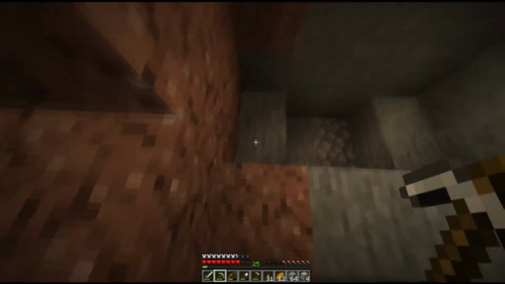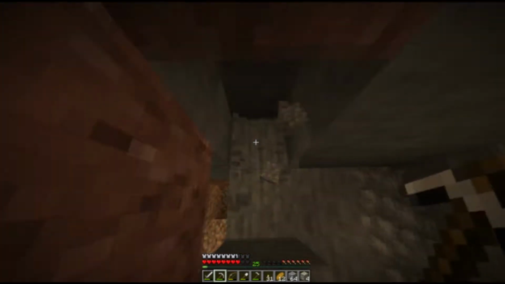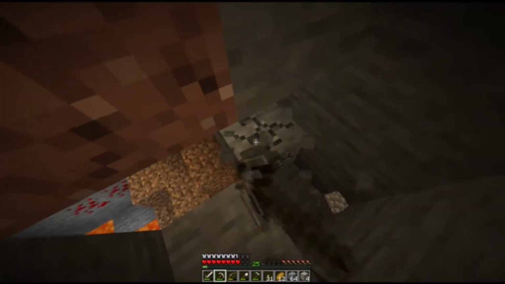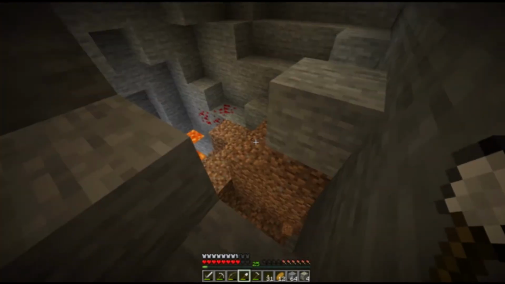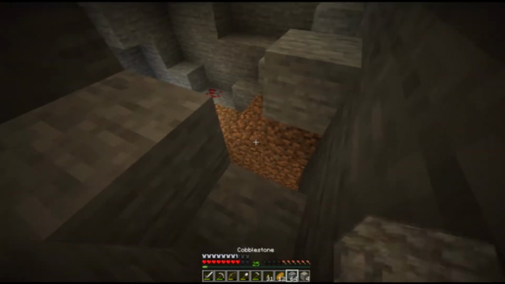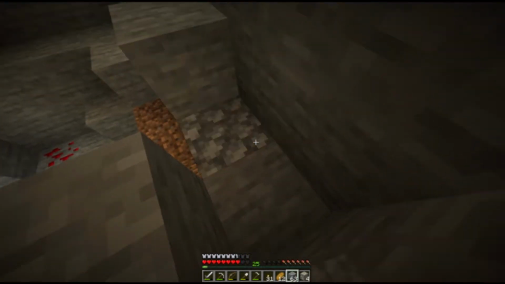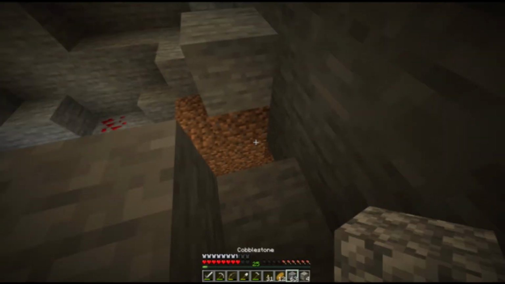So I'm gonna go ahead and dig just another little... There we go. See, it's right there. I'm gonna dig a little staircase down here. We're gonna try and be very careful. There we go. I see a bunch of lava. And we do not have a bucket with us, but we also don't have diamonds, so we can't really get any obsidian yet. So I'm gonna go ahead. Oh, that does not need to go there. I need to put that one more down so we can get a little staircase.